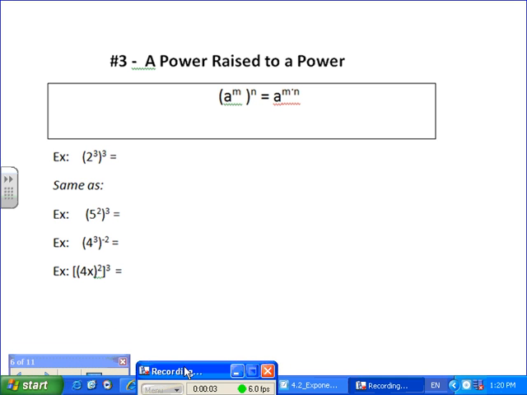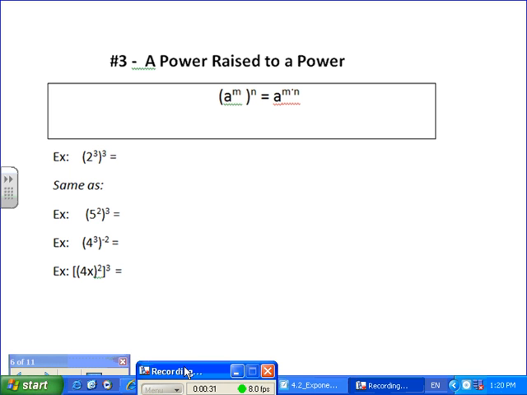Everyone, welcome to part 2 of exponent laws. We're looking now at the last 3 laws, Law 3, Law 4, and Law 5, that deal with powers in some type of an operation. So far we've looked at how we deal with questions where we have 2 powers being multiplied and the base is the same. And we've looked at how to handle a question where 2 powers are being divided and the base is the same.